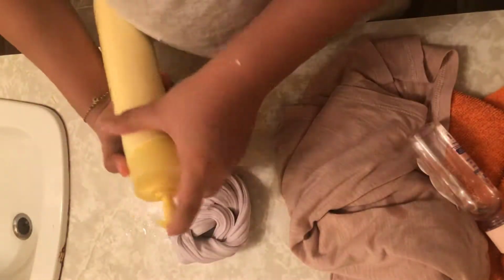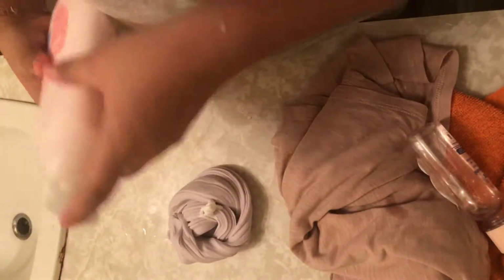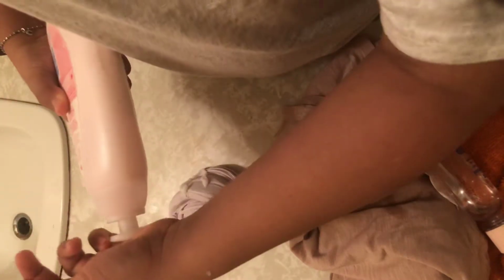Okay, guys, I'm gonna add lotion. Well, if it becomes too sticky, I still have activator. So I guess I just want to make it like, I know I'm not best at making curls. Added four squirts this time. 1, 2, okay, 3. Okay, I added 3 of the Johnson's baby one because on the third one, it came out a lot.